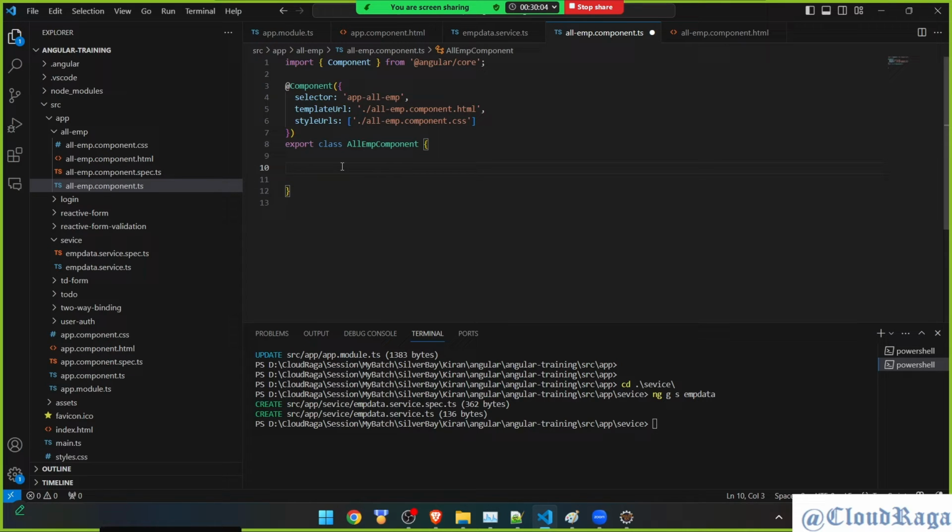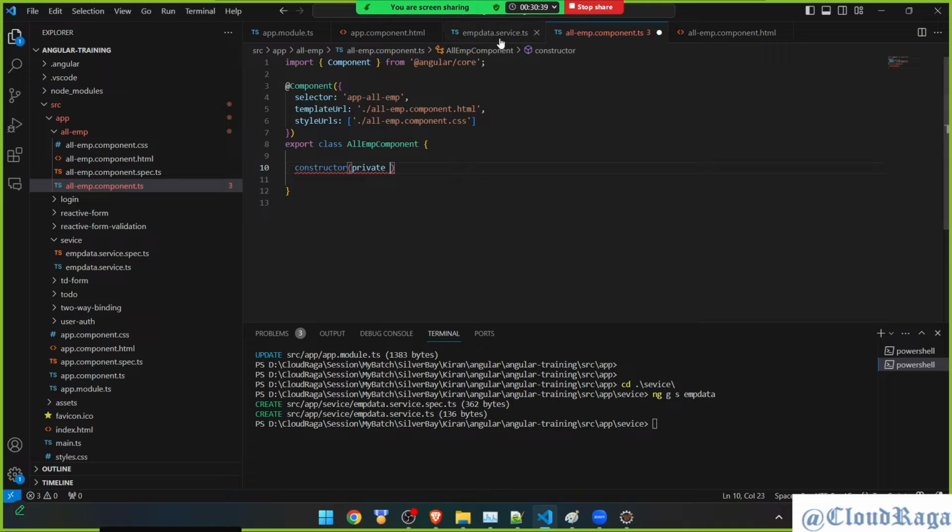Okay, so everything's fine, and here I'll create a constructor. We are not going to create any button or trigger that will trigger the API. I'll just call it when the page gets loaded, it will call the API right away. So I'm not going to add any function or any button that might increase the complexity. So the idea is, as soon as the component is loaded by Angular, it will call this constructor. That's how constructor works.